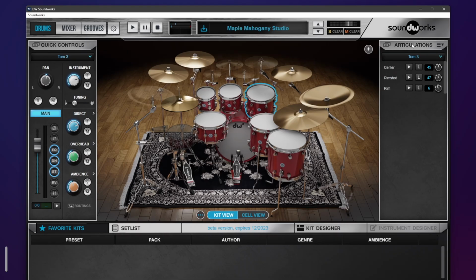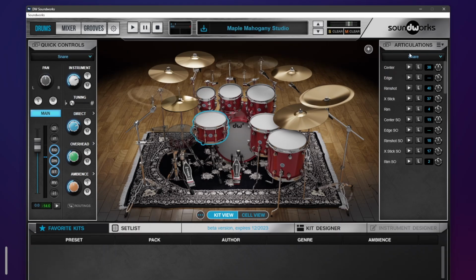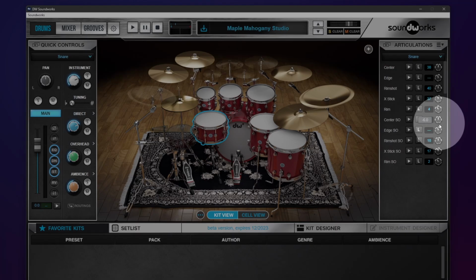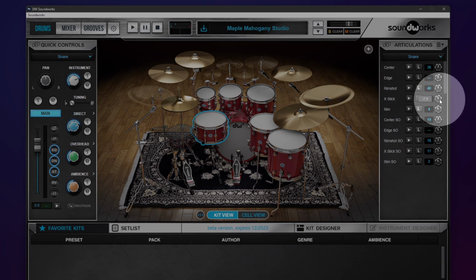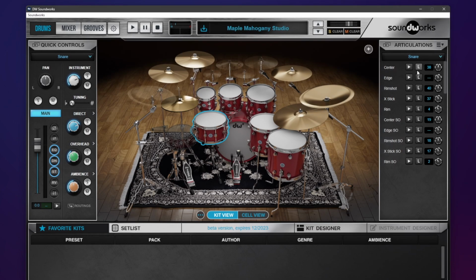On the right, we have our articulations panel. Again, it rolls up if you need to roll it up. It gives you access to all your previews for all your articulations. So you'll see here I've already adjusted some volumes to make them even, or at least kind of even as far as what I feel is realistic when I'm playing. So default is -6, but you'll see I dropped some things down. You can learn MIDI here in case you're using a different pad coming in. We'll go through that in a more in-depth advanced video.